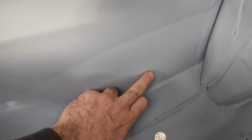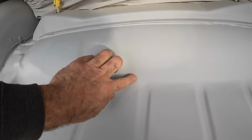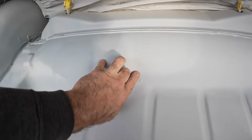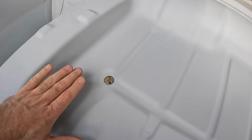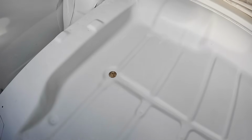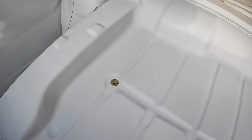We've got some runs down here. There's a bit over here which I'm not sure if that's a bit of lumpy paint beneath the primer, the original paint, but I'll give that a tickle and see if we can smooth that out. I'm probably going to spend a bit more time on this area. This is where I did the fiberglass and filler work, because this section here was actually cut out and re-welded, but you know, the shape's almost there, and I did put extra primer there. So yeah, I'm going to try and shape that a bit better.